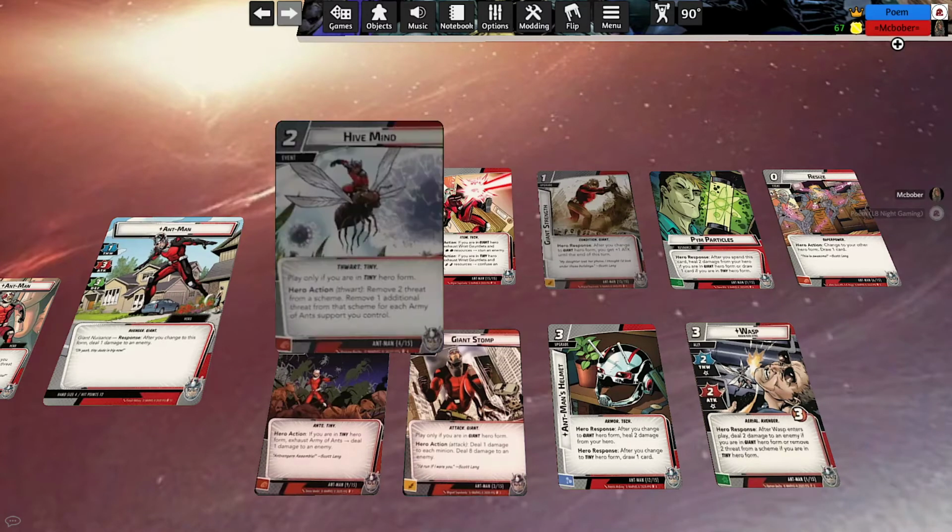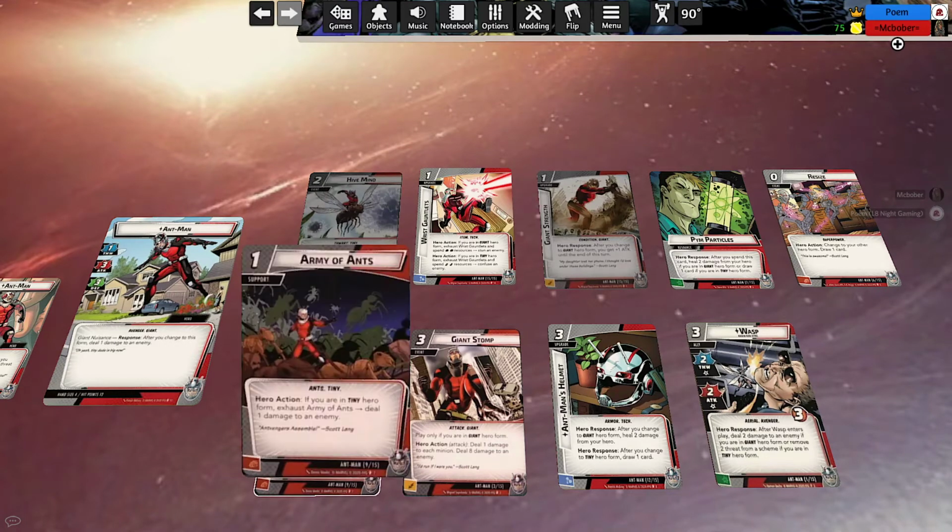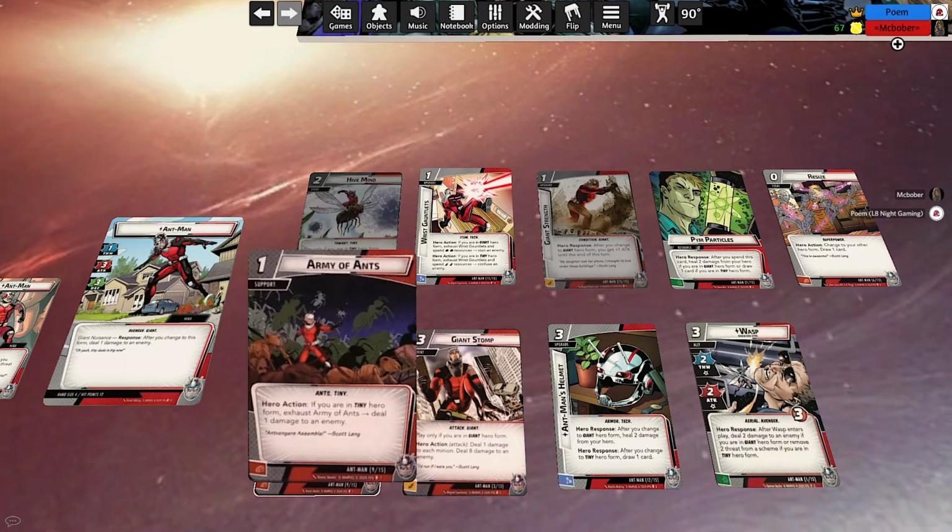So we haven't gotten to the Army of Ants card yet, but it is a 3 of, and it's pretty good. So I would expect to have multiples of those out. Let's take a look at Army of Ants. So we've got a support here. If you're in tiny form, exhaust Army of Ants to deal 1 damage to an enemy.